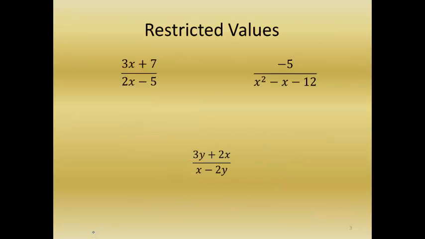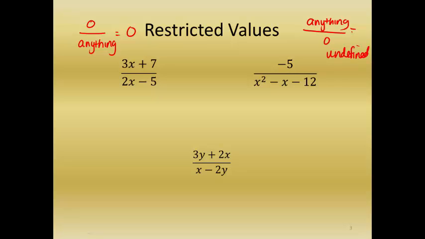So let's take a look at these three examples and decide where the denominator would equal 0. It doesn't matter what the numerator is, because when the numerator is 0 of a fraction, then the whole thing just becomes 0. But when the denominator is a 0, this is undefined. Just like slope, actually, if you want to connect it back to slope, when the 0 is in the numerator, the slope is 0, and when the 0 is in the denominator, the slope is undefined. So that may make that connection for you as well.